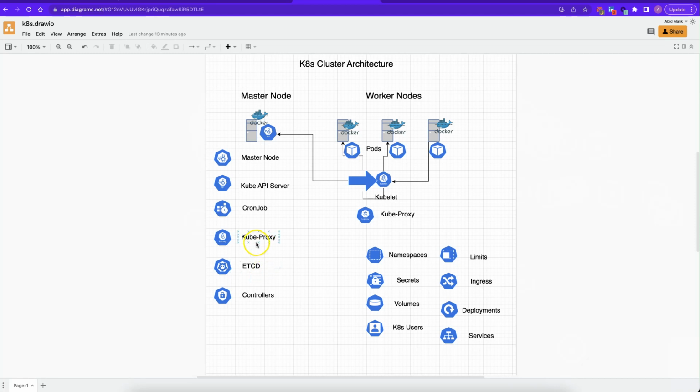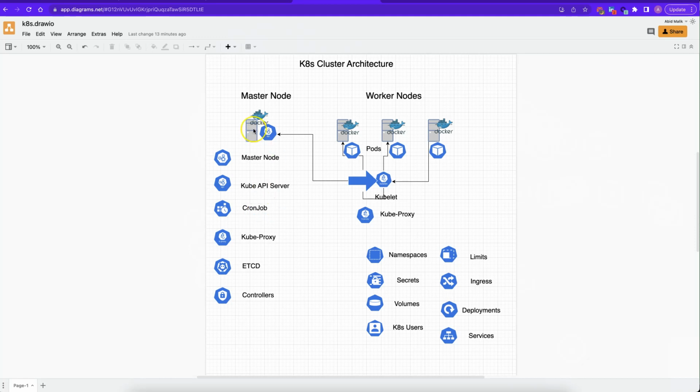Okay, then we have kube proxy. Kube proxy, like I said, runs cluster wide, and it has to do with node interconnection communication. Okay, we have etcd running here. You should have multiple copies of etcd, or you should be taking snapshots in case your cluster needs to be restored. We will talk more about it in the etcd section.